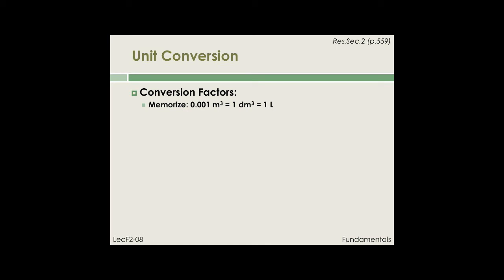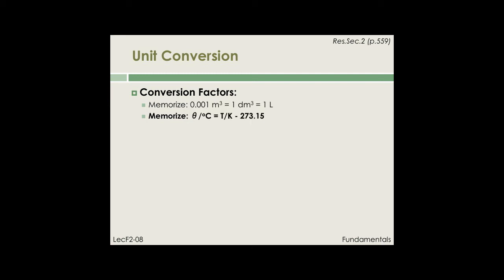To help you memorize these quantities, it may be useful to visualize such volumes. 1 liter is about equal to a quart. A cubic decimeter is the volume of a cube 1 decimeter aside. A decimeter, recall, is a tenth of a meter, or 10 centimeters, and that is just about 4 inches.